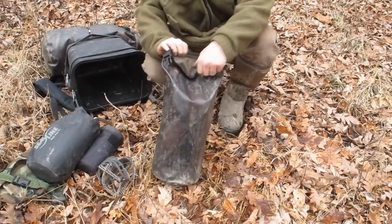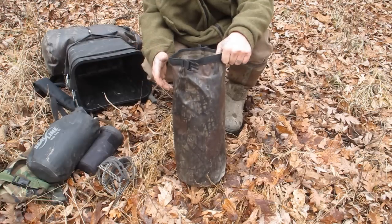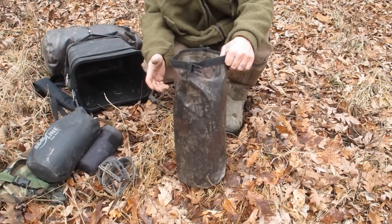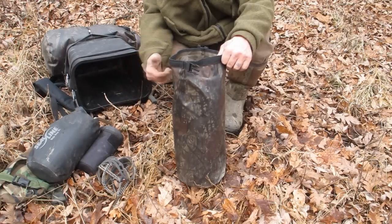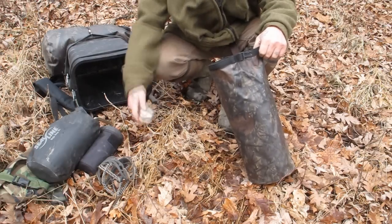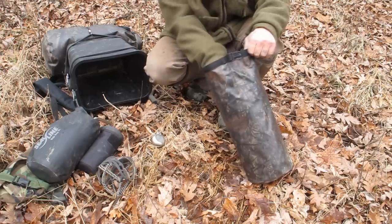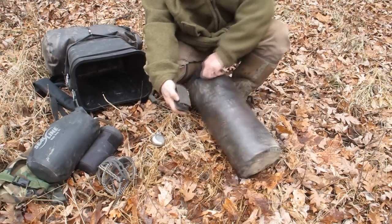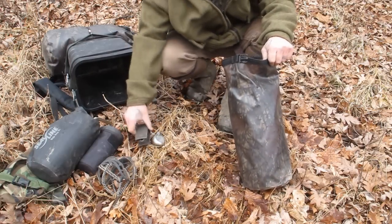So in this dry bag, I have everything else that I would need to affect survivability, even in a longer term situation, but this really is set up for a short term, 1 to 3 days, but you could go a lot longer than that with it if you had to. I have a bottle of oil in here for maintenance of my gear and my gun. Multi-tool, Leatherman Core. It's the only one I would recommend other than the Super Tool 300.